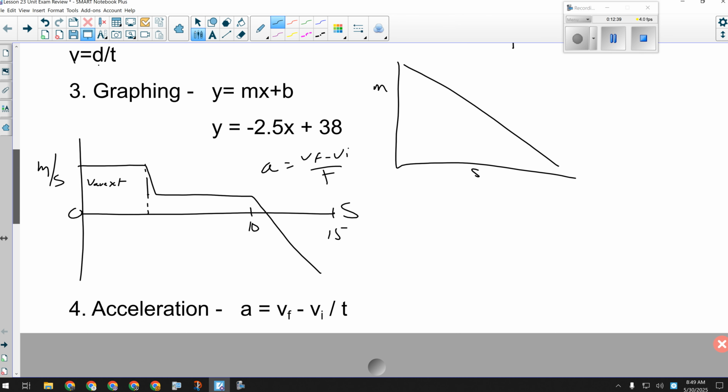All right, then I would have this little triangle here, this big long rectangle, and that triangle there. I'd calculate all those areas. That's average velocity times time, add them all together, and I've got my displacement during that time. I will definitely ask you to do that.